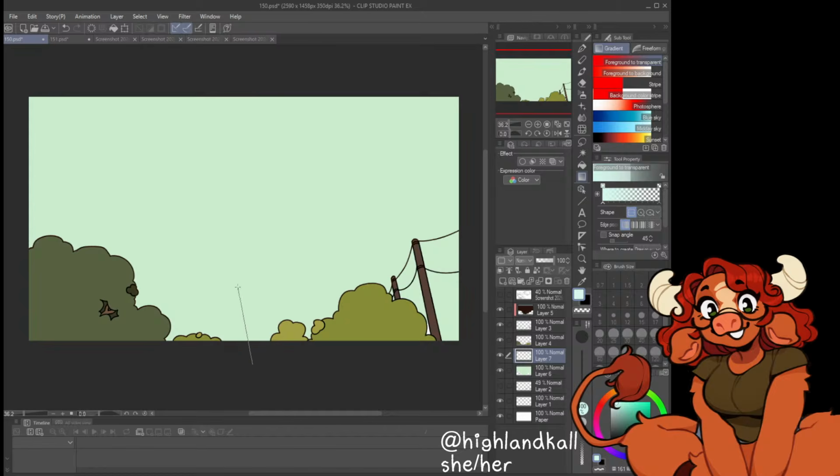I almost never use this, but let's use the other way. There we go. I like that. And all of this is going to be a bit further in the background, so I should probably make this a bit lighter.